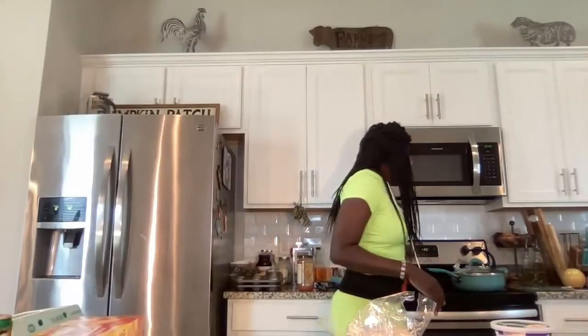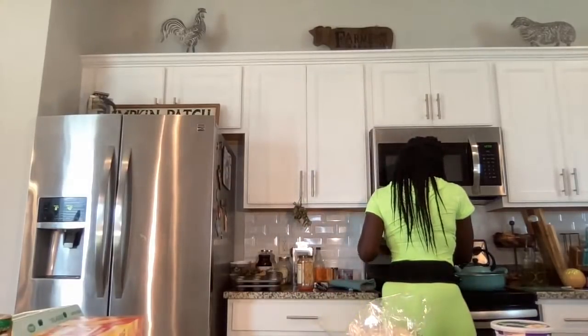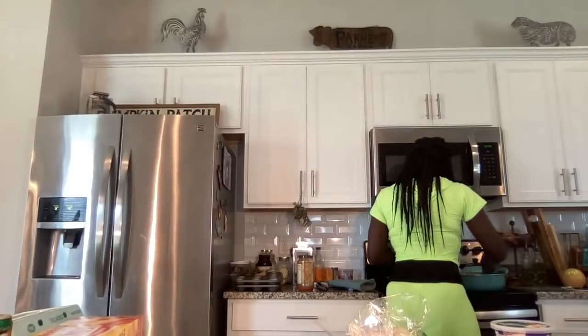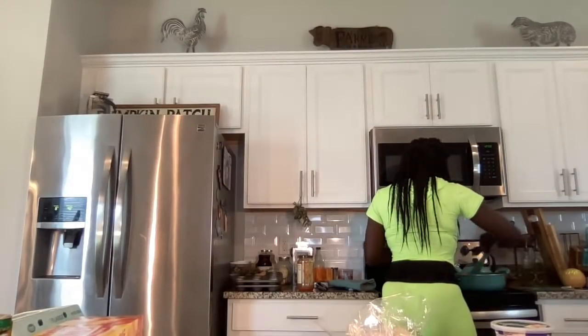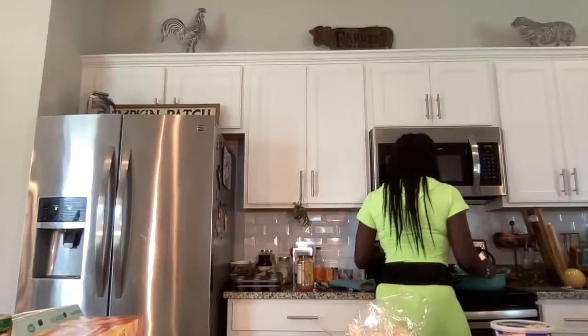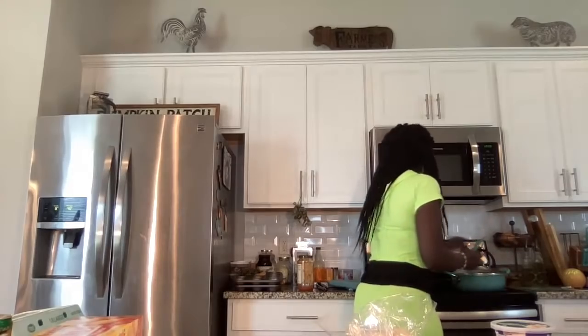And I'm basically just shaking my pot so that the bottom doesn't stick, but it's not sticking because I got it on low. Wow. Y'all, it smells so good.